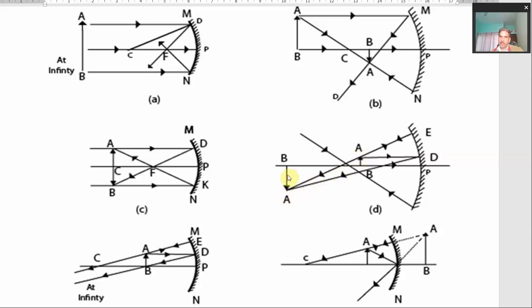So from here we draw the perpendicular again, and we get the image A dash B dash of the object AB. So any time whenever the object lies between C and F, the center of curvature and focus of the concave mirror, its image will always be formed beyond C, right? The first thing to understand here is the location. So the image will be formed at some finite distance beyond C, right? And it will be of larger size than the object. It will be an inverted image and it will be a real image.